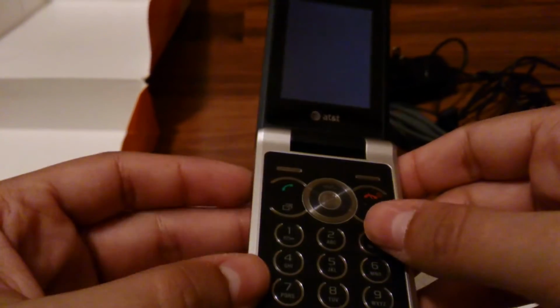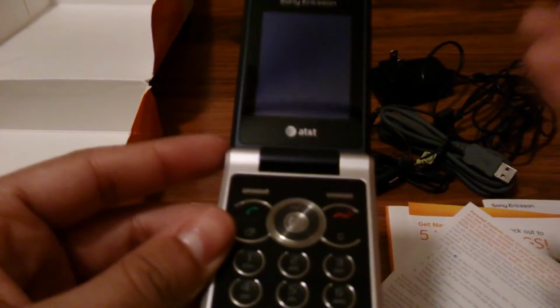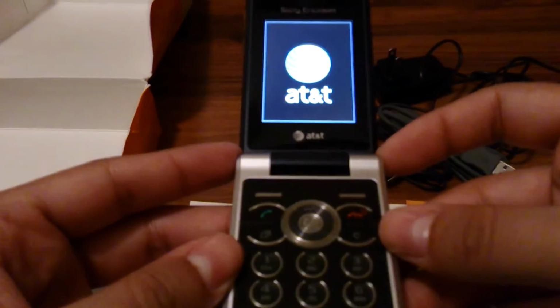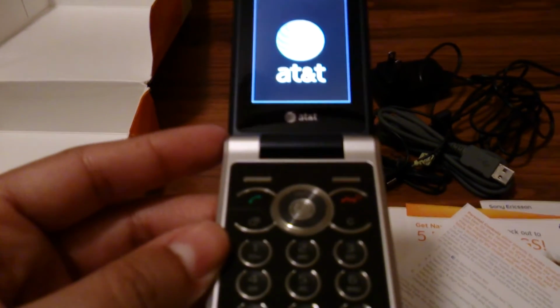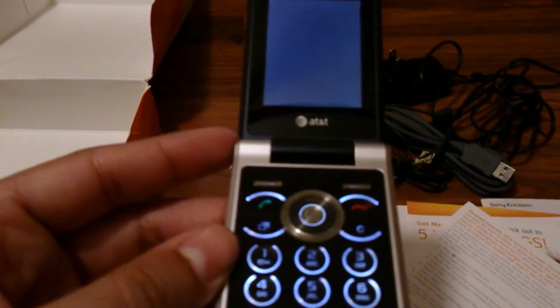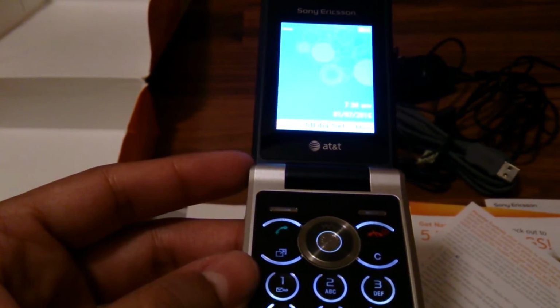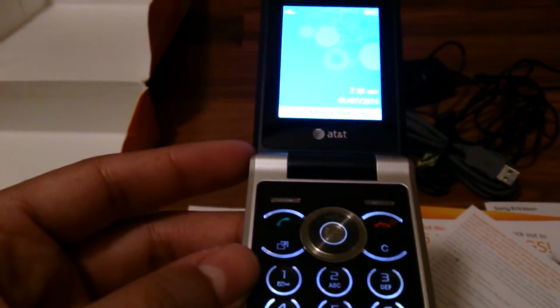And I put in the battery and used a SIM card from my PS Vita because it just happened to come with one in there when I got it used. And there it is, AT&T. There is a charge on this thing, which is pretty surprising that they went ahead and charged it before sending it over, or I don't know how long it will be holding a charge. Standby time in the phone is about 400 hours. Talk time is about 10 hours, which is not too shabby.